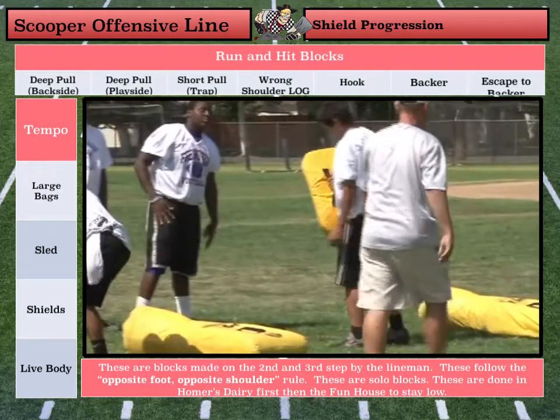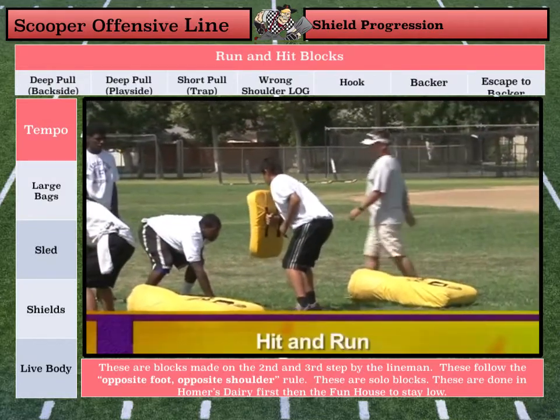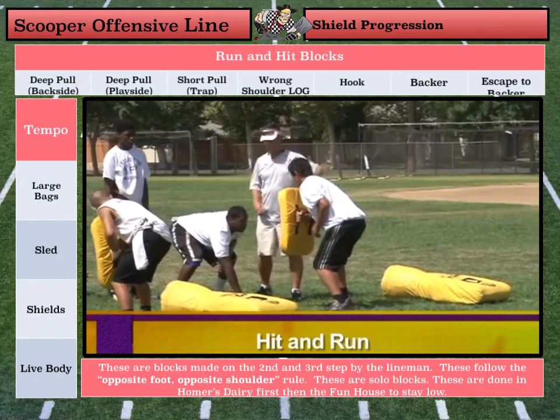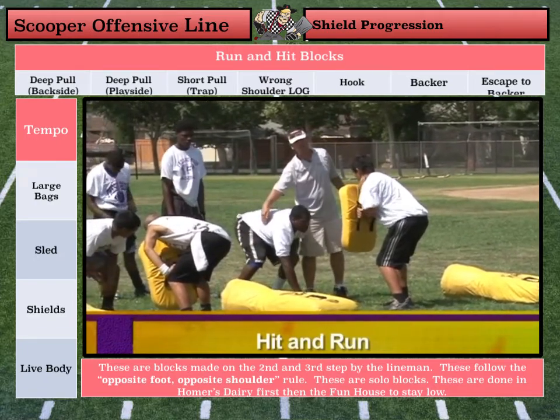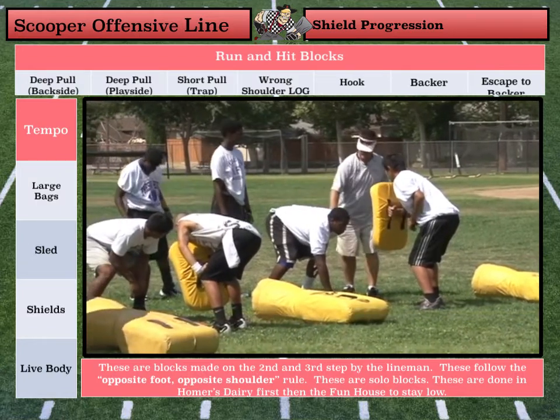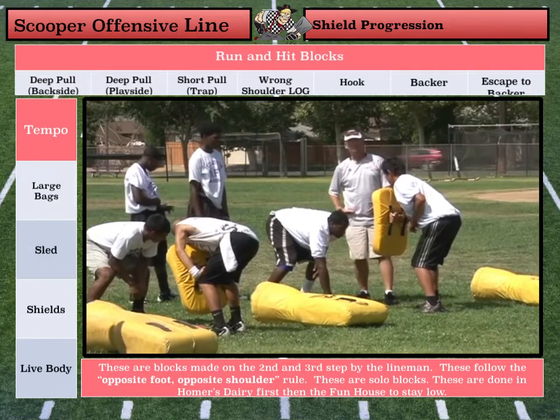Our progression is going off those get-off steps. The first one is what we call hit and run. This kid's going to hit with his left shoulder, which means a 6-inch power step with the right foot, and the left leg, left arm, left shoulder comes through violently. He wants to really stay in that progression.